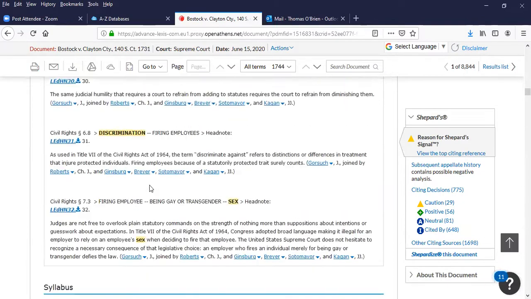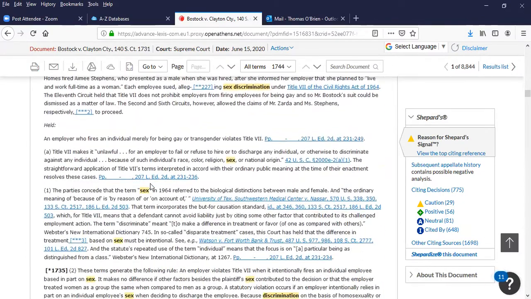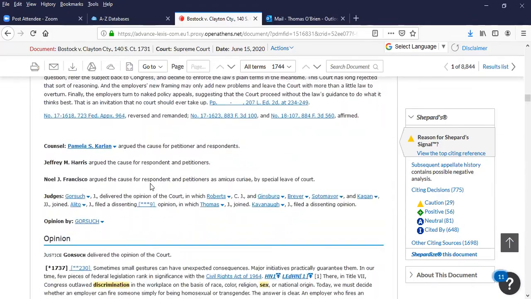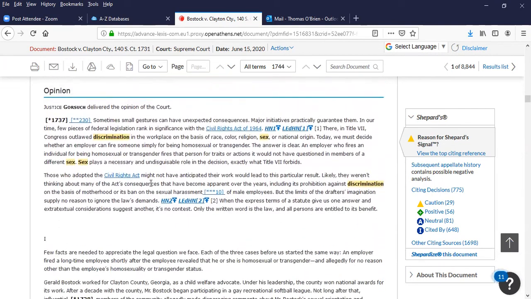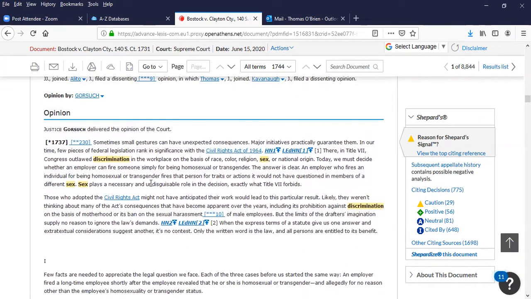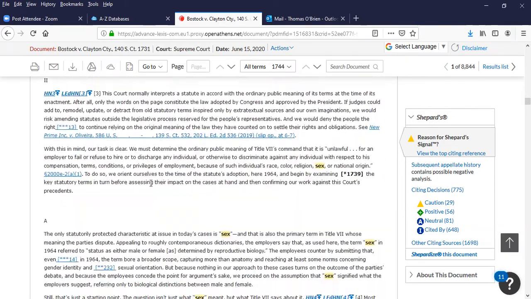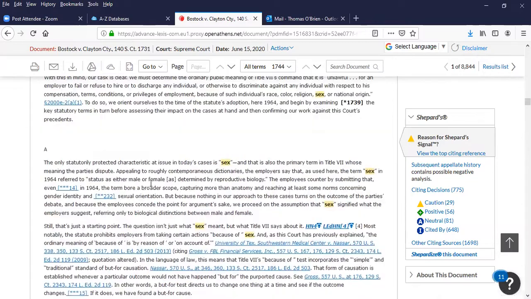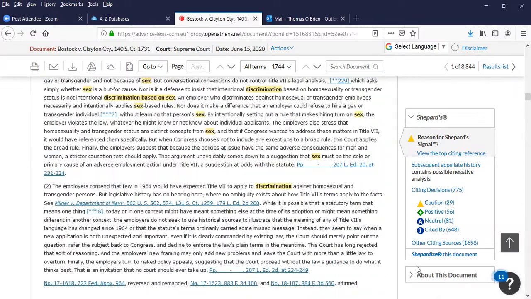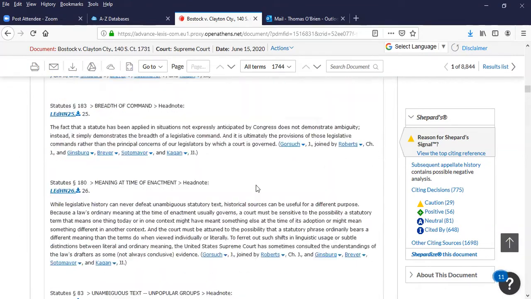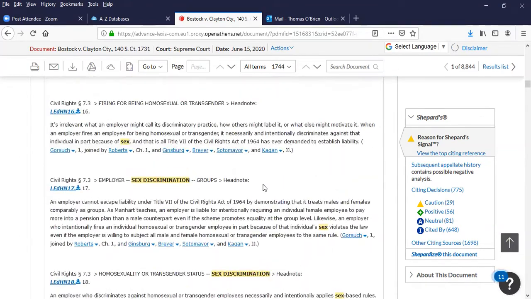But if you keep scrolling down, here's your syllabus of the case. And keep scrolling down. There's a lot of stuff here. The opinion of the case. What's the opinion of the Supreme Court, of the decision? Again, scroll down and you can make whatever you want out of this. I'm going to scroll, make sure my volume is good here. Okay, so that's how to find cases and your citation in Nexis Uni.